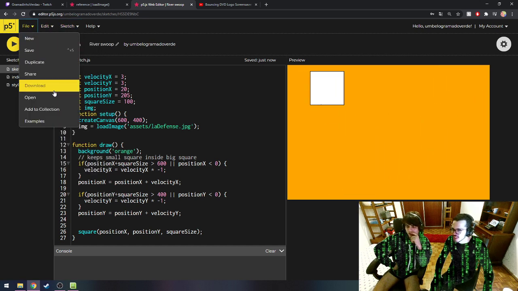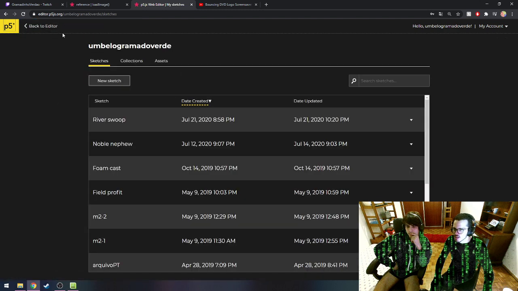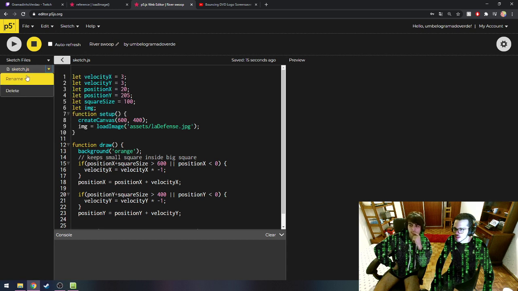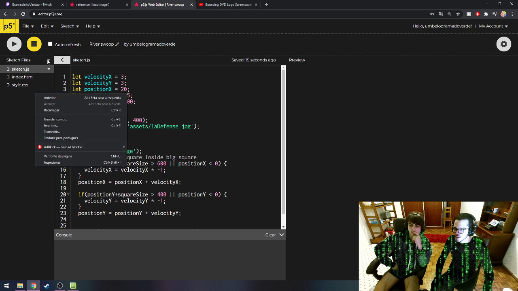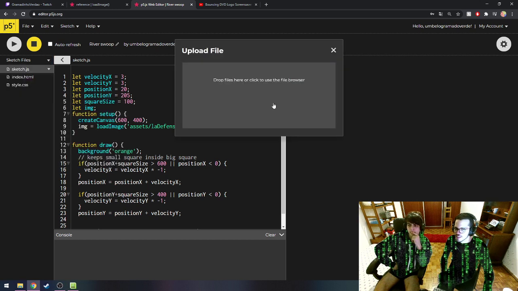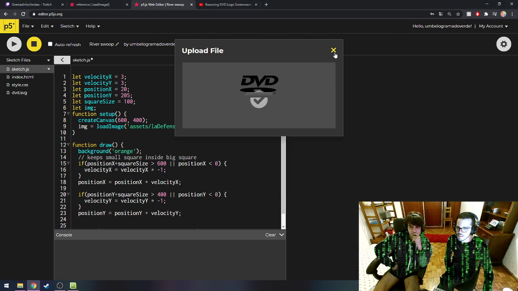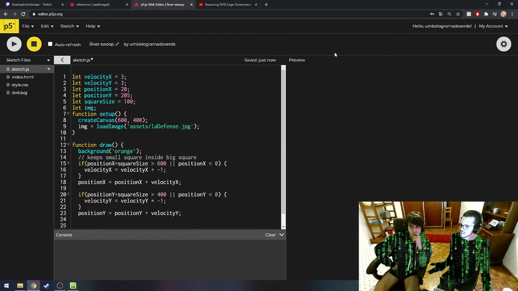Now we're talking. So I have the DVD image there now. I have this function called load image, and the argument is just the name of the image, dvd.svg.